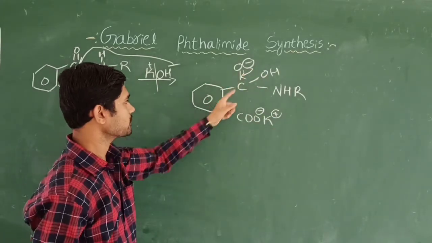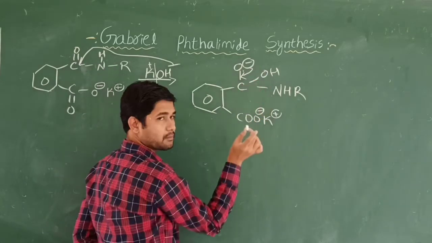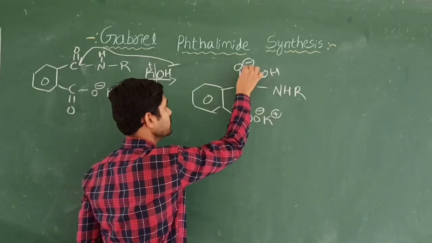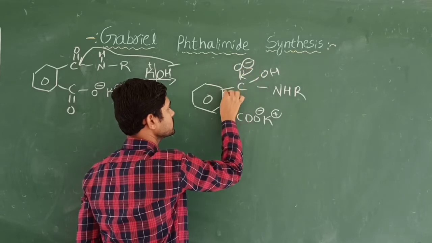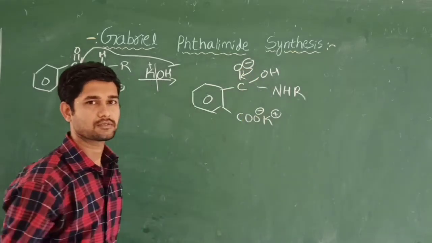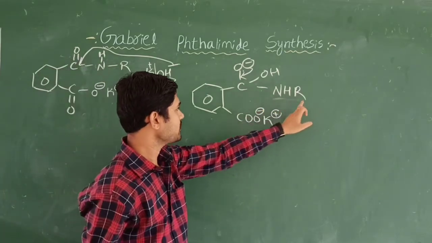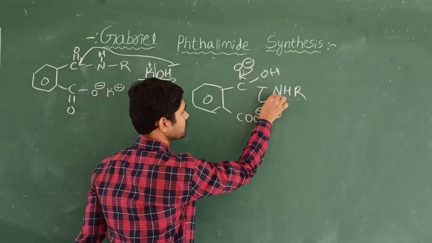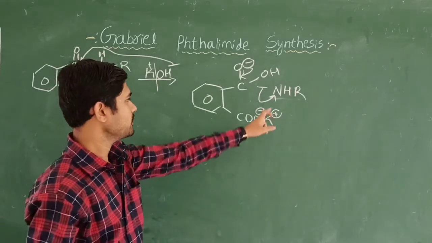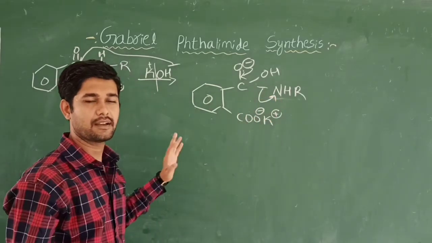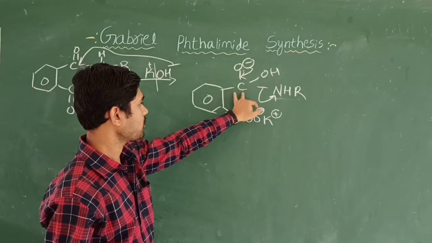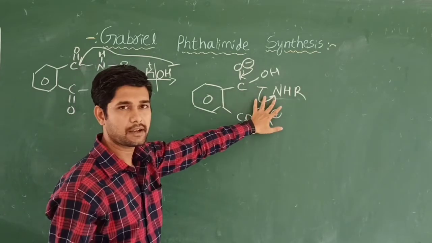So after this back bonding, what happens? So now carbon becomes 5 bonds: 1, this new bond, 2, 3, 4, this will be the 5th bond. So our aim is to produce RNH2. So everything is ready. So what happens? The bond will be shifted towards the nitrogen atom. How it has shifted, we have seen in the previous steps. So the electronegativity difference between carbon and nitrogen.